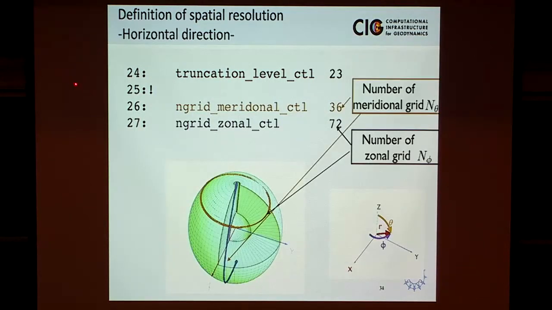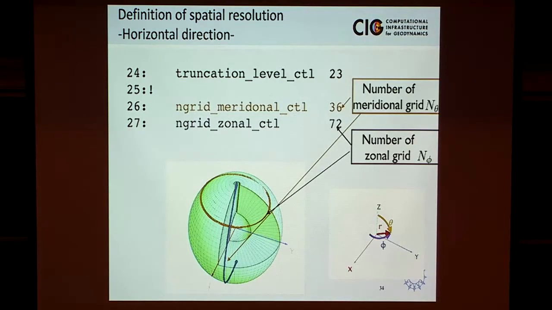Next is the number of the grid for the horizontal direction, meridional direction, and zonal direction. We usually set 1.5 times the truncation level to be the number of grid of the meridional direction. Then 23, if we include the degree 0, there are 24 components.